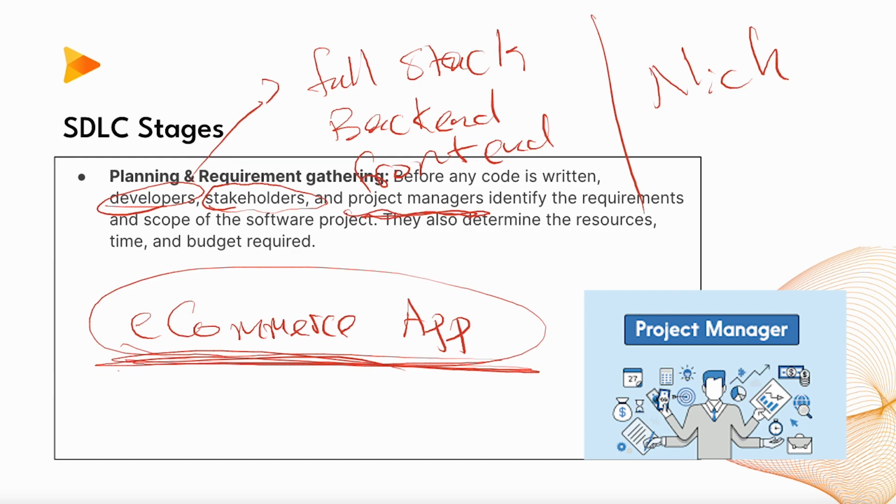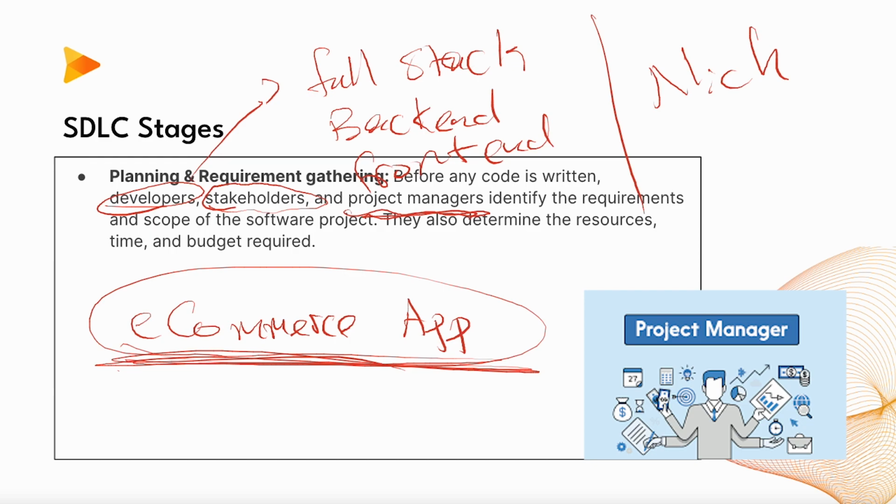Like, for example, what type of application are we building? Are we building a client-facing application, an application that will be used by you and I, in this case something like eBay or Amazon? Or are we building an enterprise level application? That's an application that we're going to sell to other businesses. Something like Shopify, for example, is an enterprise application because they sell their services to other businesses. So they'll gather requirements like that, right?